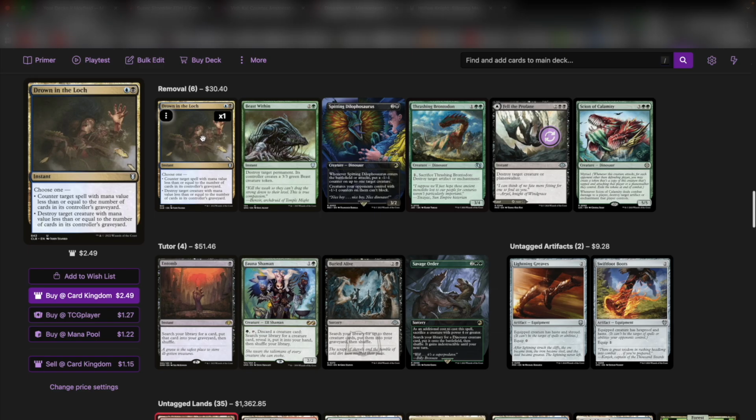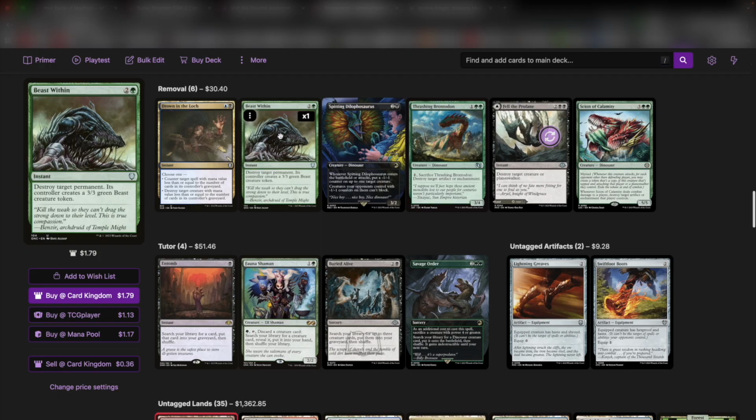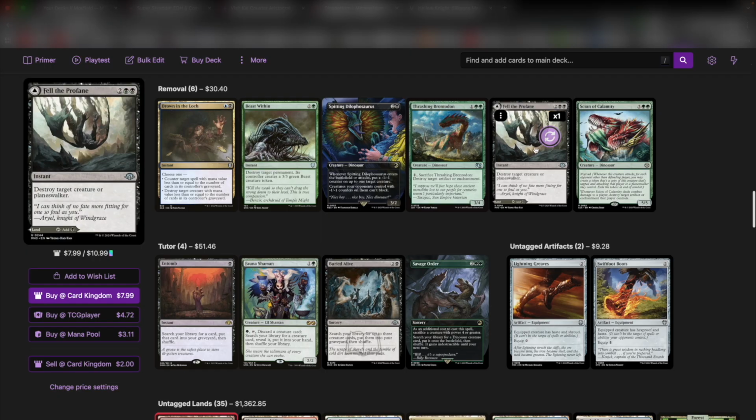Drown in the Loch is counter a spell if you've got a decent number of cards in your graveyard, or destroy a creature if you've got a decent number of cards in your graveyard, with the self-mill and discard, looting, wheeling, stuff like that we want to do in this list. Drown in the Loch should do some decent stuff for us. Beast Within is Beast Within. Fell the Profane goes in pretty much all the black decks because it's creature or planeswalker on a land.